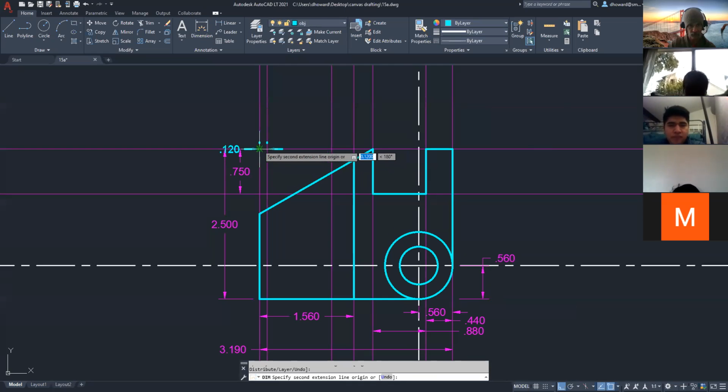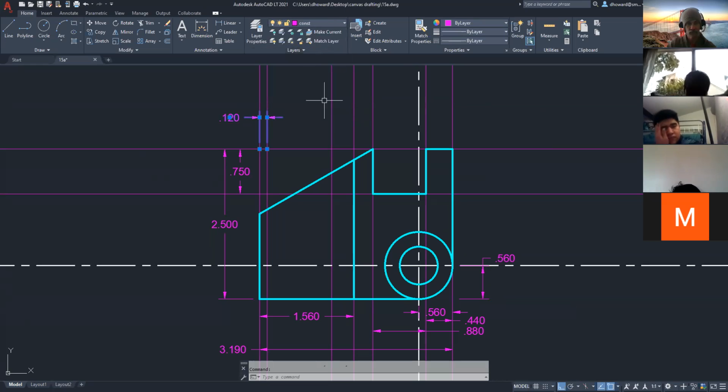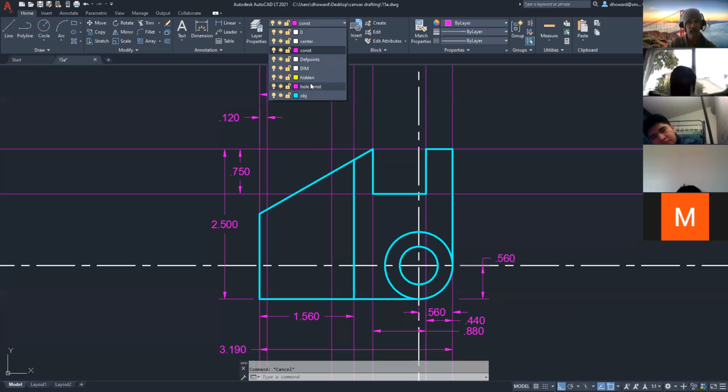So that was 0.12 from there to there. And this one was 1.19. And then I'll just drop hidden lines down through both of those.